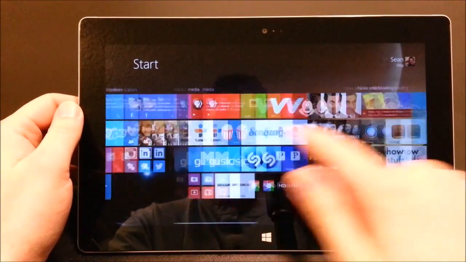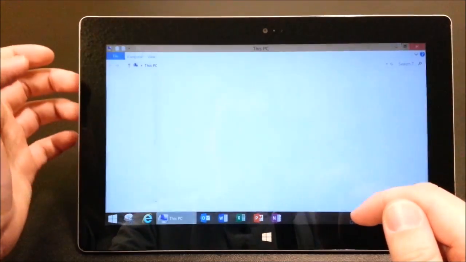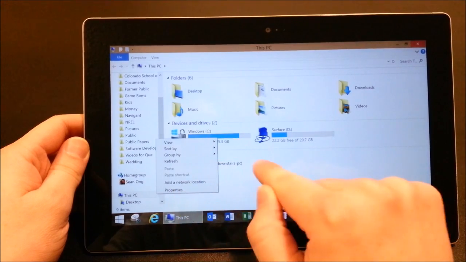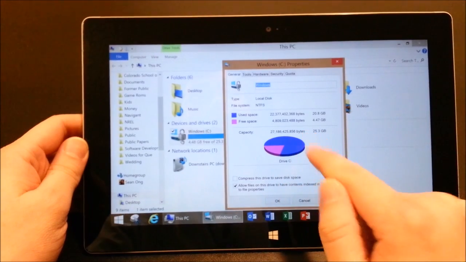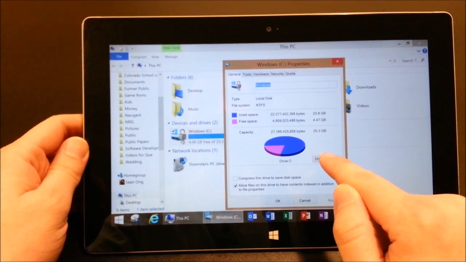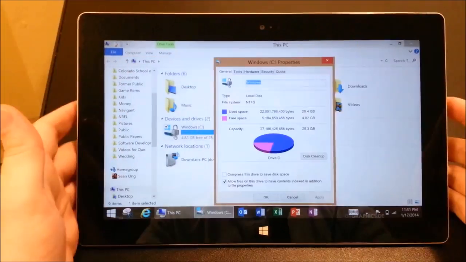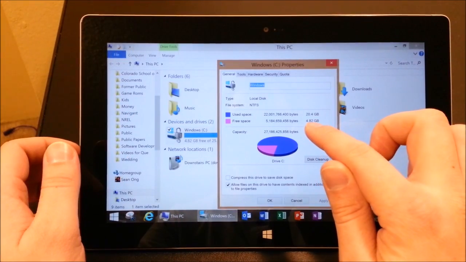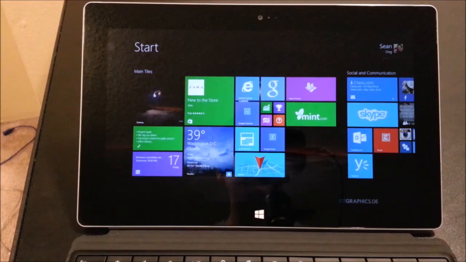The next thing I want to show you is something that you should be pretty familiar with, especially if you're used to the Windows environment. So you want to click the properties of your C drive. Okay, and there's a little button down here, Disk Cleanup. Okay, so Disk Cleanup opens. When you finish doing the disk cleanup, you should see either a small bump in space or perhaps a large bump in space.